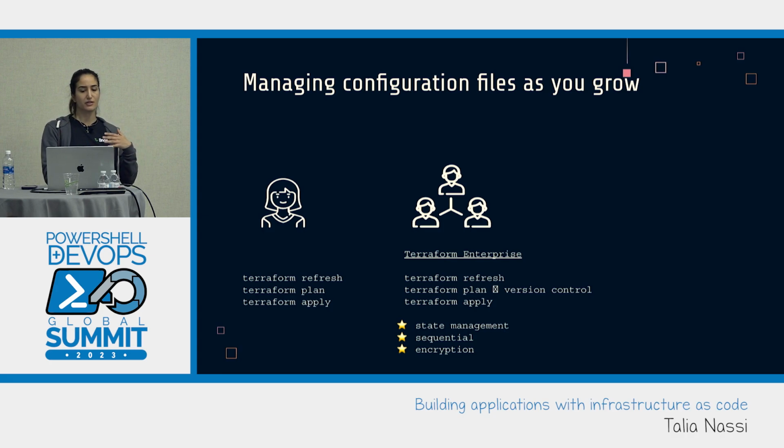So you do this with something called Terraform Enterprise. This augments the workflow a little bit because you're using version control. So you're using something like GitHub or Bitbucket or somewhere to push those changes to, so that, again, you have this one source of truth, but instead of those configuration files living just in one person's land, you have them in GitHub.